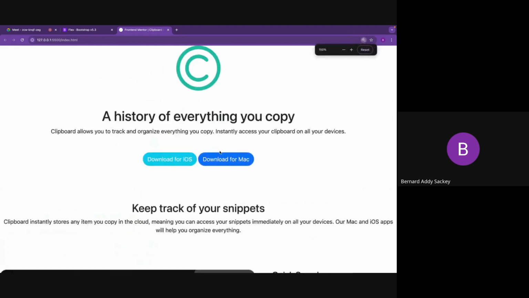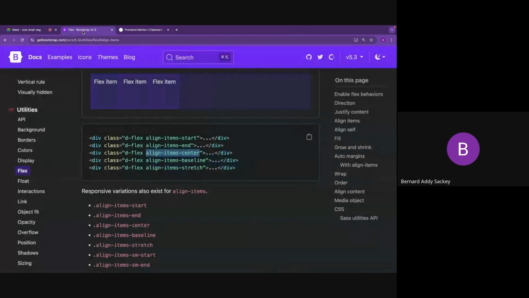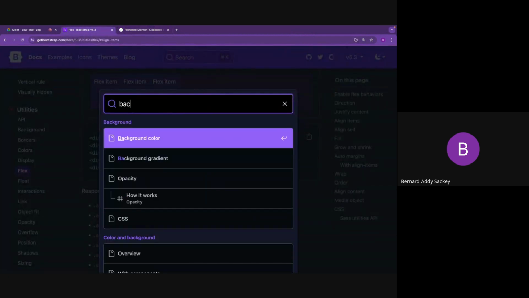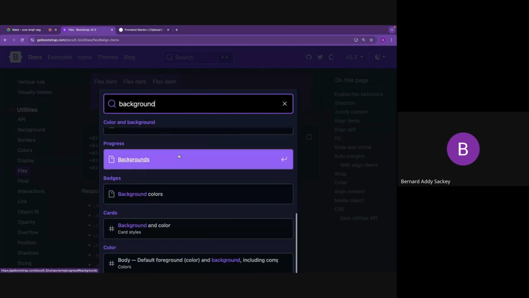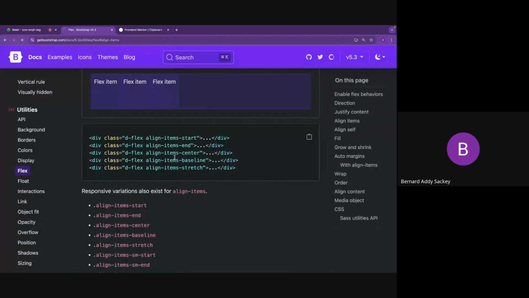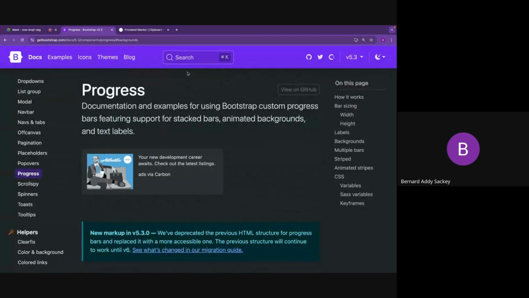Now the next bit of things is you need to apply the background image. And to do that, I see Bootstrap has background. On this progress, we don't have one for background images.